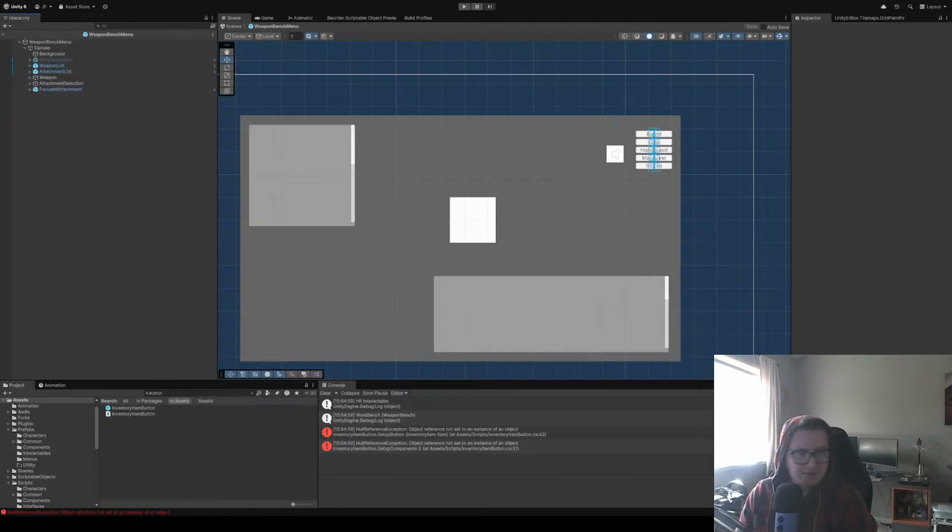Whoa. And then inventory item button 31. Why do I have to do it? Oh, it's button.get component. Gotcha.